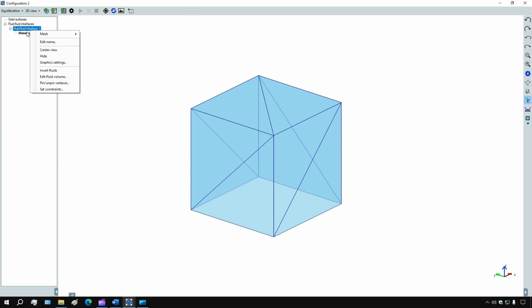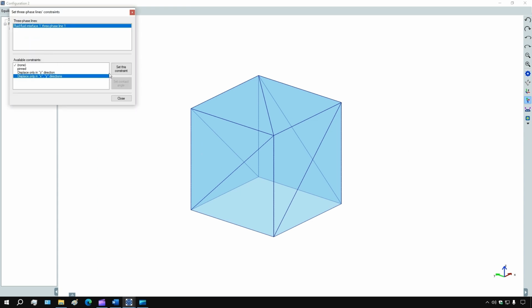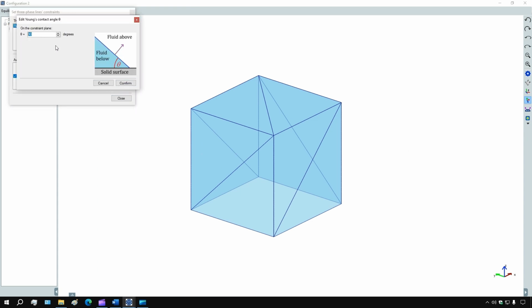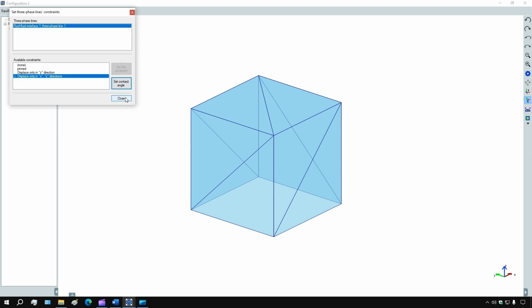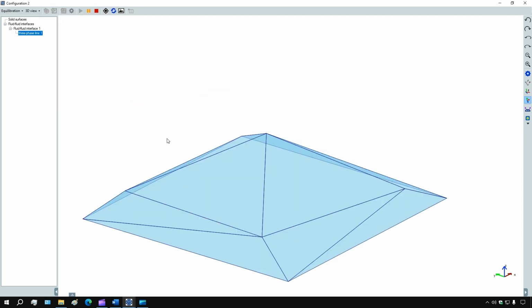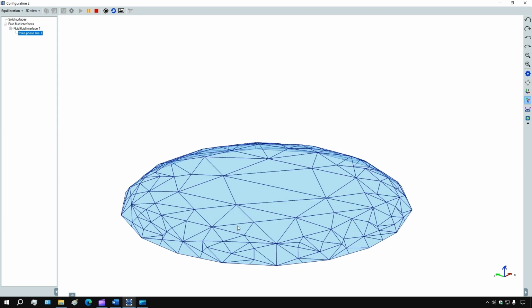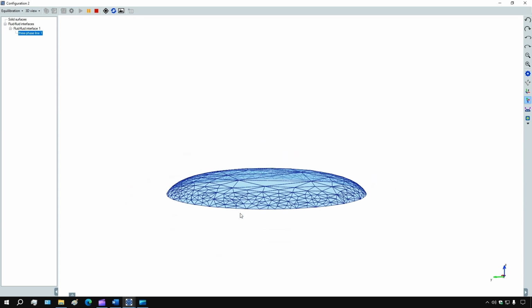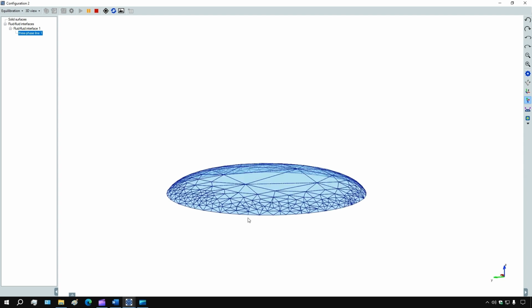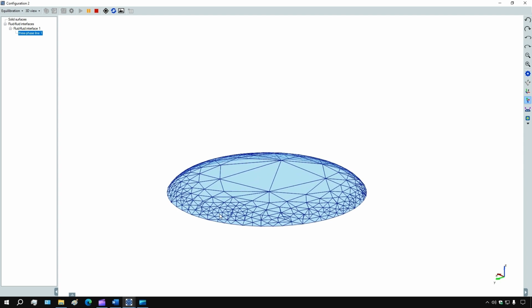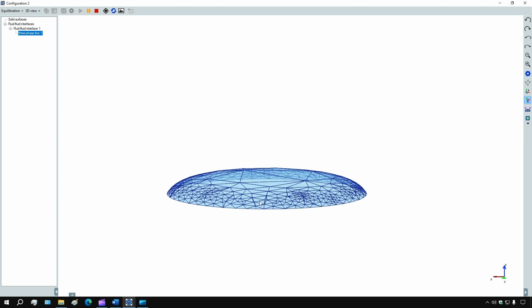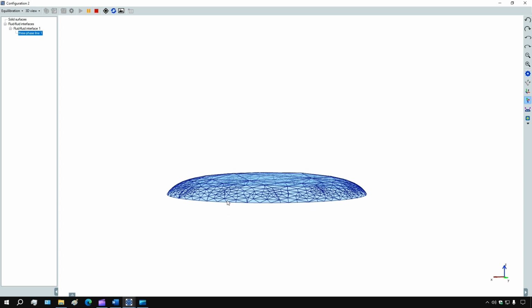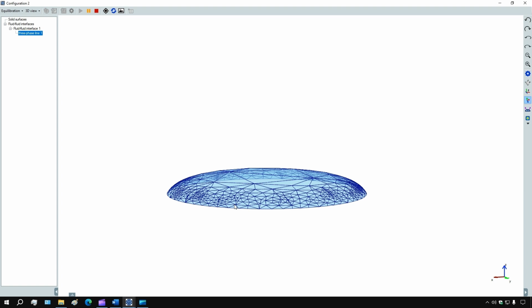We constrain the boundary of this droplet on a flat plane with a Young's contact angle of 60 degrees. So, this system is identical to the previous one, except for the droplet's volume being 10 times larger. After launching the equilibration, we see that the droplet's equilibrium shape is now much flatter than before, strongly deviating from that of a spherical cap. That's because the droplet is now much larger than before.